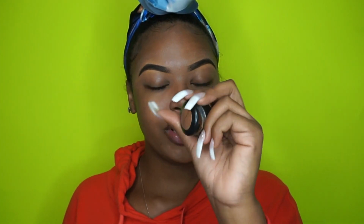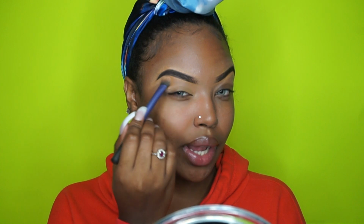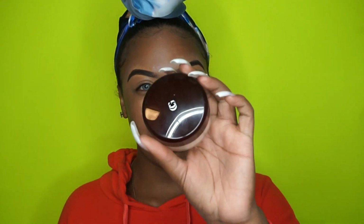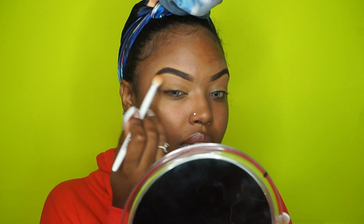This is the MAC Studio Finish Concealer. I'm going to take it out. I'm going to apply this all over my eyelid as my eyeshadow base. Now to set that eyeshadow, I'm going to use some of the CoverGirl Loose Powder. I'm just gonna basically rub this in all of my eyebrows.